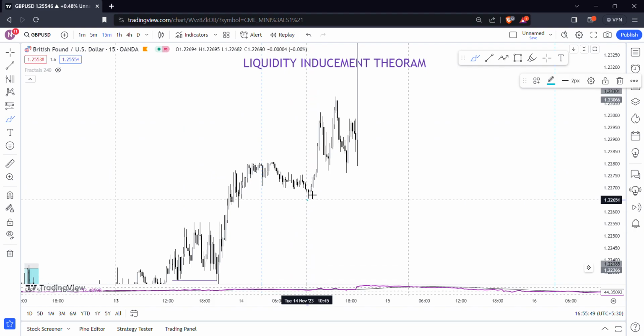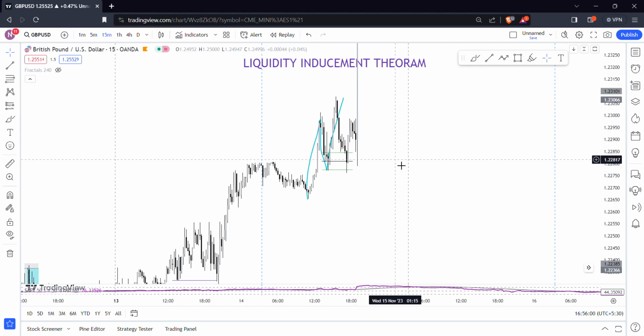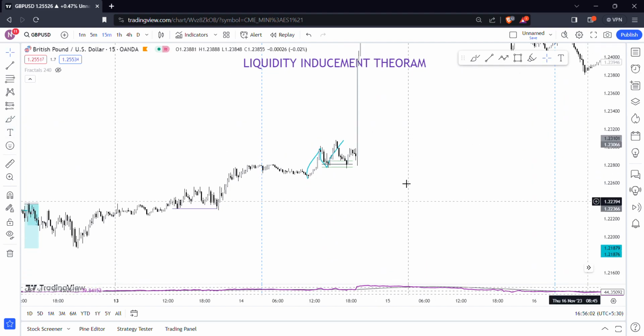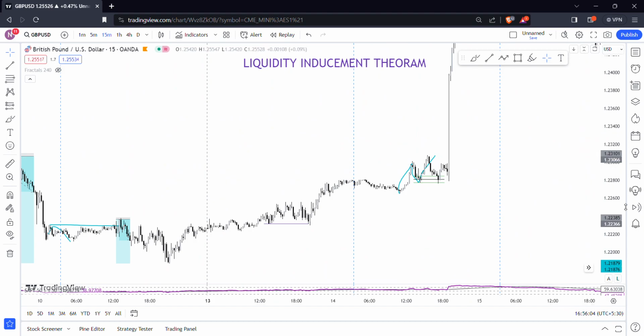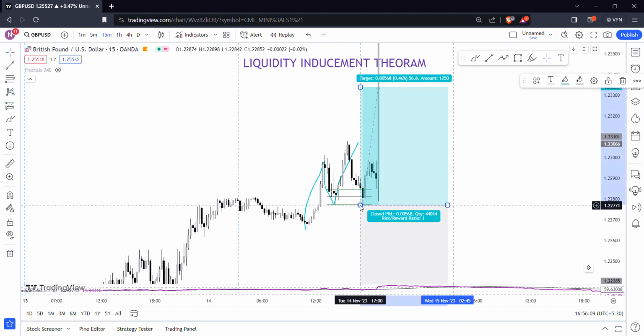See here, again the 15-minute structure got induced in the same day. These are very high probability entries. This is where the smart money people will buy the market. This is a clear liquidity order block. After the liquidity order block, can you see the big push? This is a push because of the news and the liquidity that was taken out by the OB.